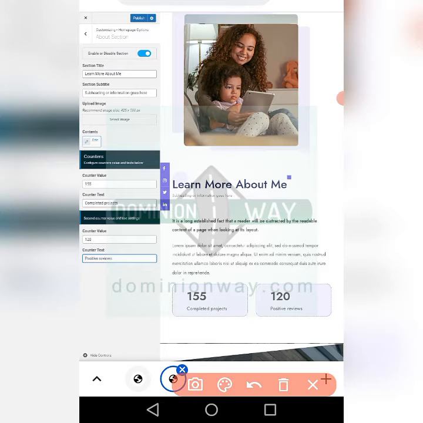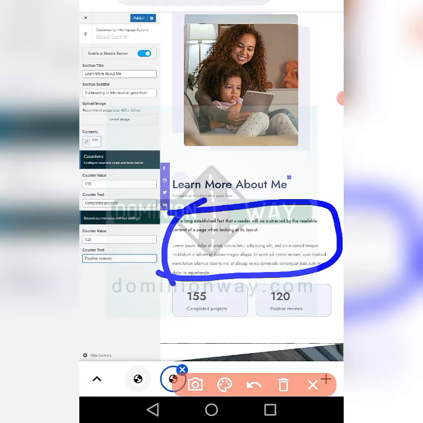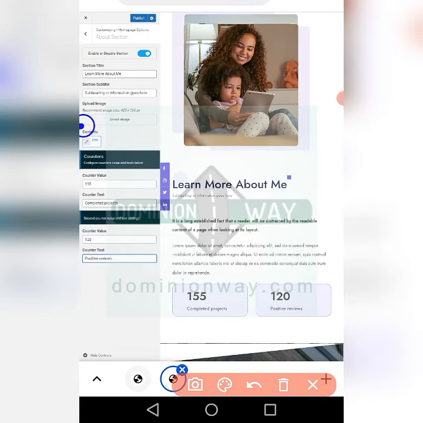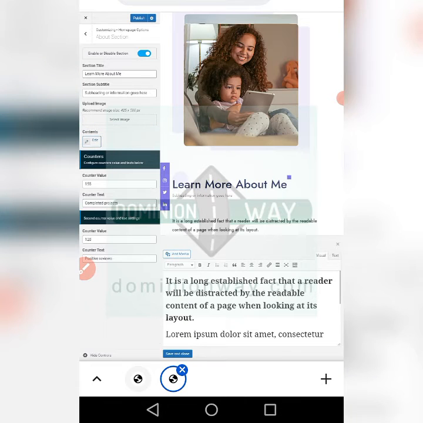But if you want to change the words in this section, what you need to do is click on this area that says content. Can you see it? Content. If you click on it, that text will be opened up to you.